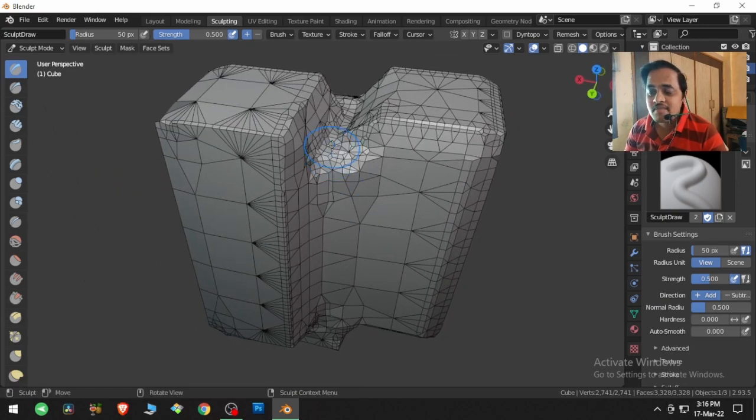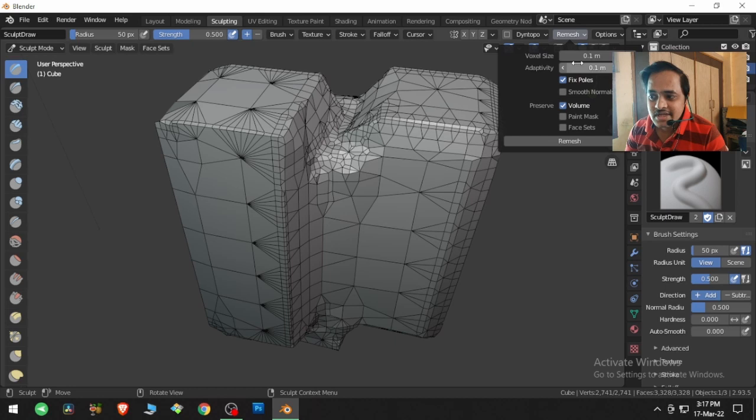it's going to keep more vertices, more detail on the detailed part of the object, where Blender will think for a moment and say that there is not a lot of difference over here, so this part requires fewer polygons, whereas this part is a little bit complex, so this part requires lots of polygons. And this will be useful at the end of the entire session of sculpting, where this is ready to go for production and you don't need to change it any further. That time adaptivity is useful.